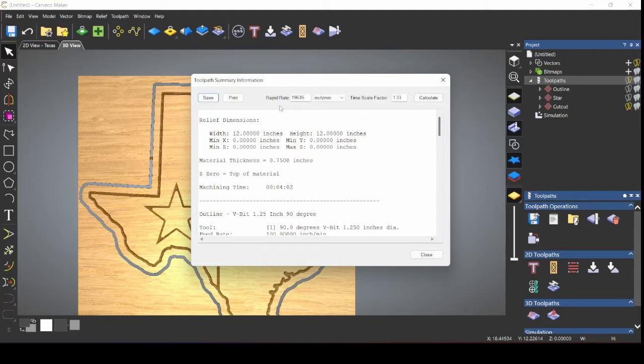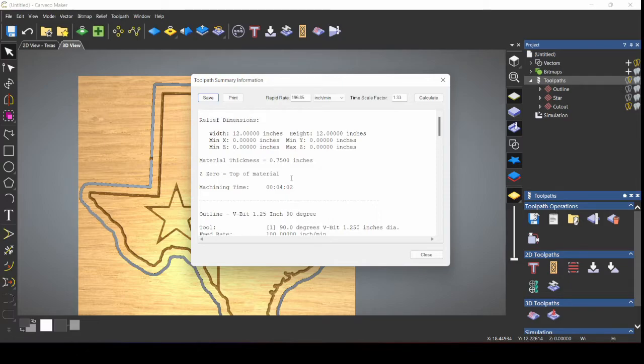So based on these two numbers here, I took the machining time that it originally gave me, the machine time it actually was, divided those, put those in here, and got this time to about equal the time that it really took.